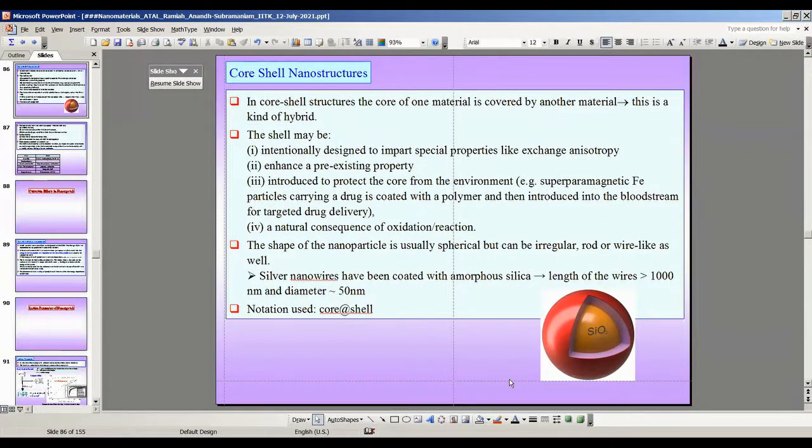In our lab, for instance, we have made palladium coated on silica, so there is palladium on the outside and silica inside. Sometimes we remove the silica from inside and have a palladium hollow shell. Some of these core-shell structures can develop interesting properties. Like in the case of cobalt, you can have cobalt on the inside and cobalt oxide on the outside, and they have something called an exchange anisotropy property as far as magnetism goes.